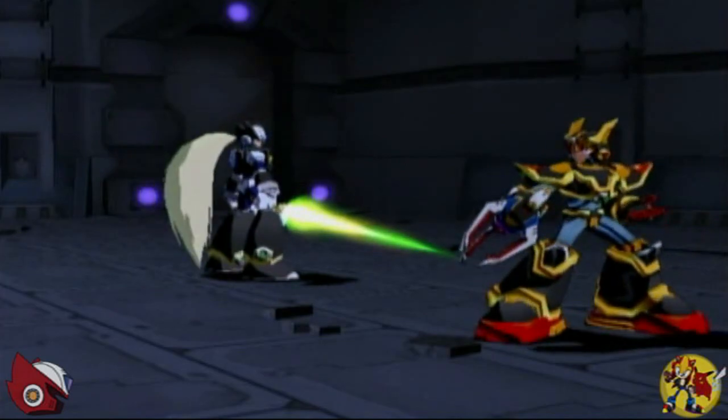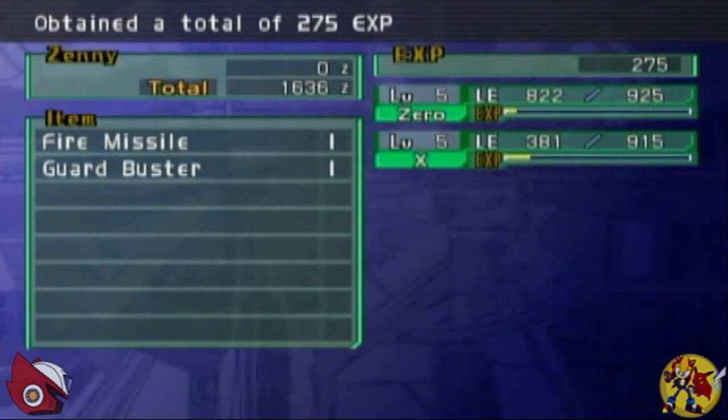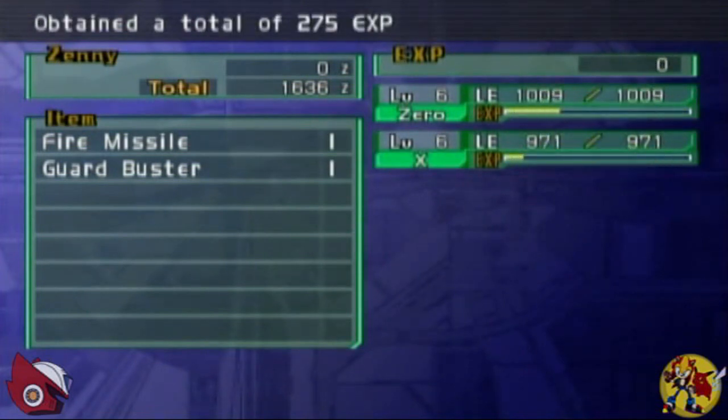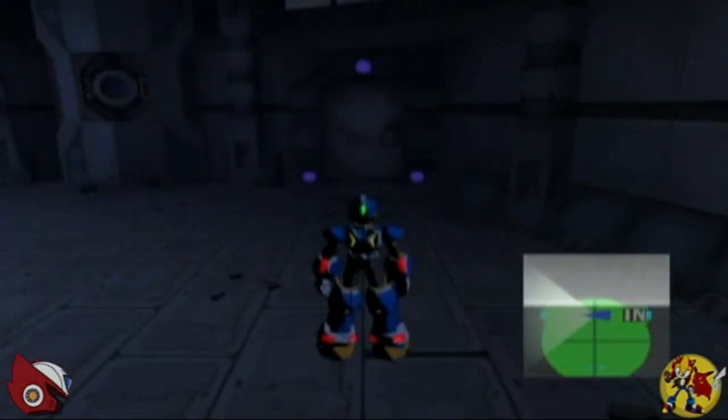Hardly a fight. And yes, at the end of each battle, when you have more than one party member, the one who makes the finishing blow has something to say. For Zero, it was hardly a fight. And of course, with X, it's, well, he did it. Alright, that's it for the boss, but we still got more of this place to investigate.